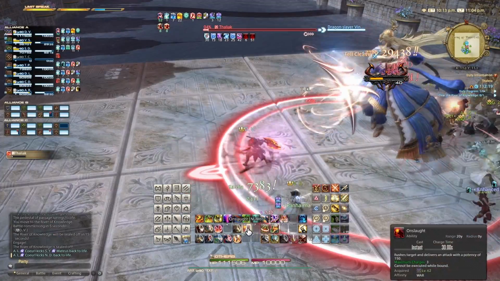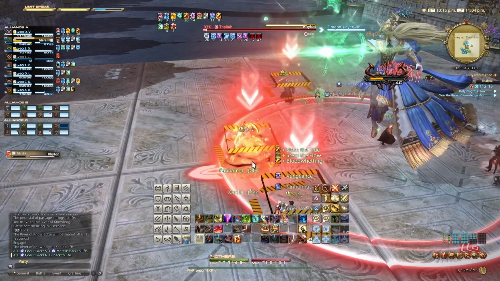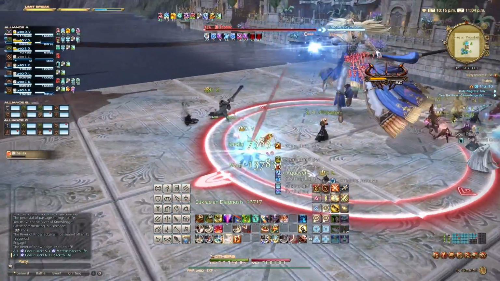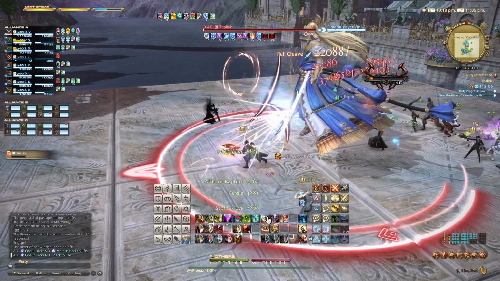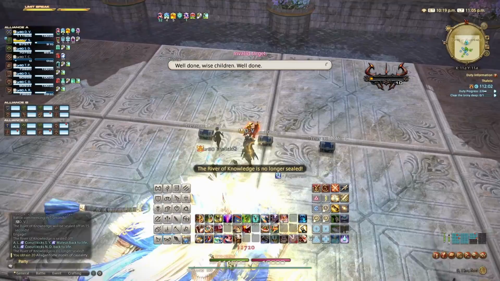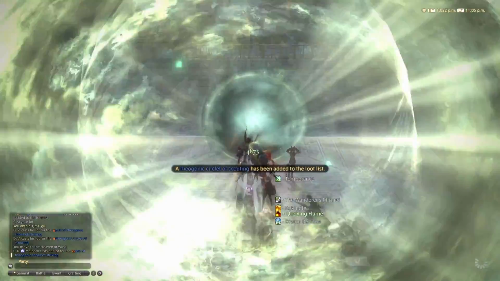And follow this up with another Raiton Tank Buster. Well done, wise children. And then just click the portal to head into the second boss area.